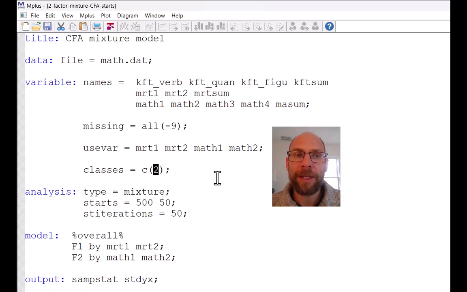In this case I'm assuming that we're interested in looking at a two-class model, a two-class factor mixture model. And so then Mplus with this command classes equals C2 will extract a latent class factor or factor mixture model with two latent classes.